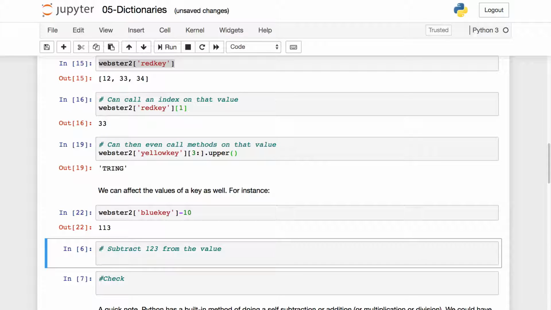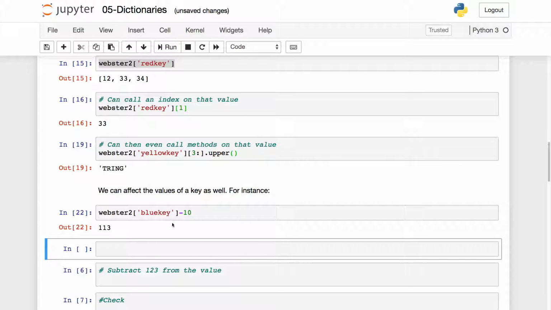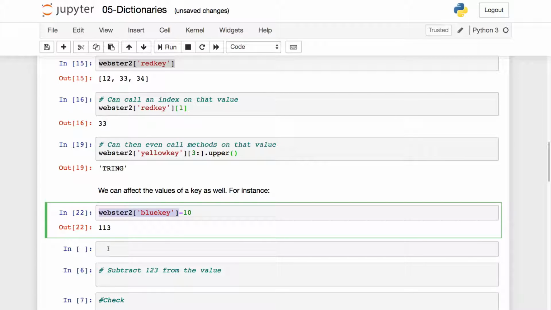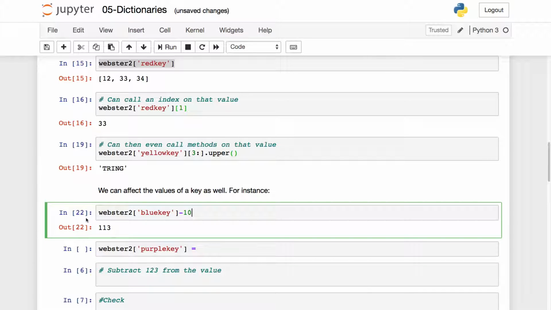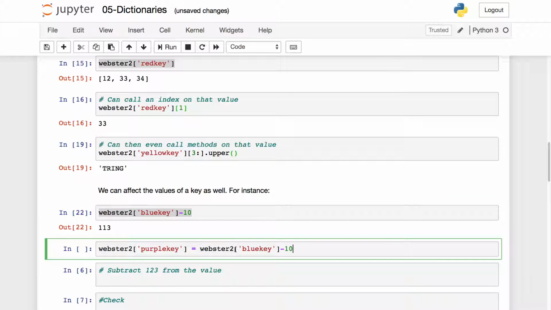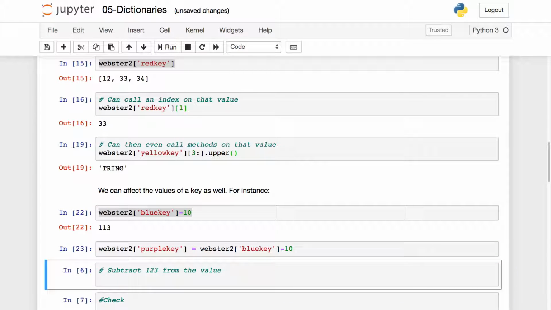And if I want to, I can reset that value or create a new key, maybe purple key. Purple key is equal to blue key minus 10. And as it says here, you could subtract 123 from that value.